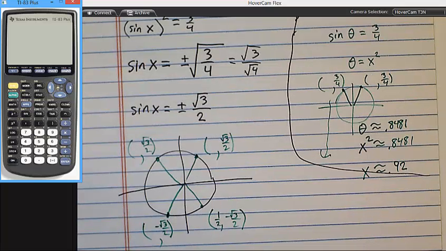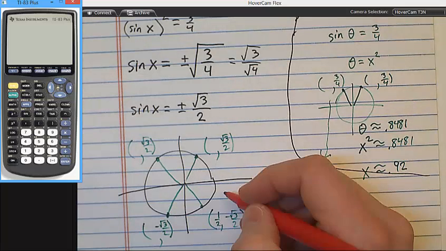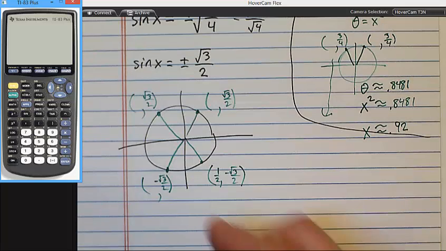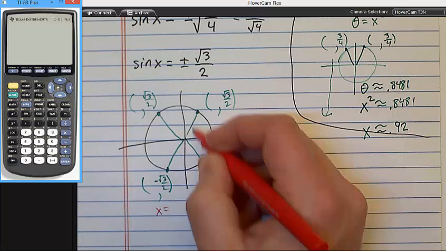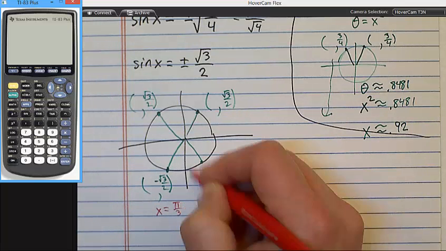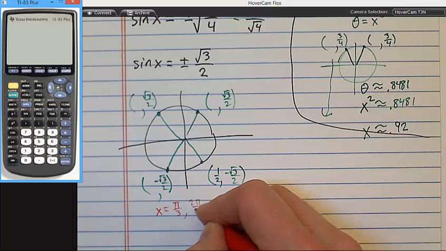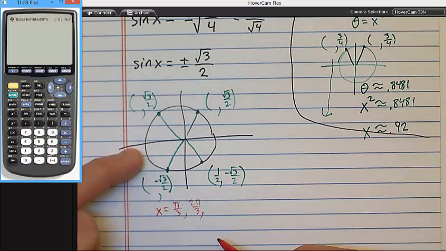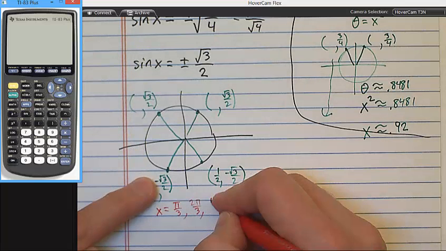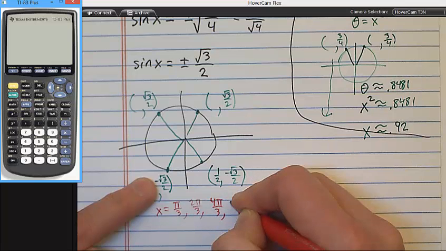Well, actually, we know there are infinitely many values of x. But again, all he really wants are the values of x between what? 0 and 2 pi. And so let me list those. I guess I would say here, if I had to list the values of x, they would be pi over 3, 2 pi over 3, not 3 pi over 3. This one is 4 pi over 3 and 5 pi over 3.